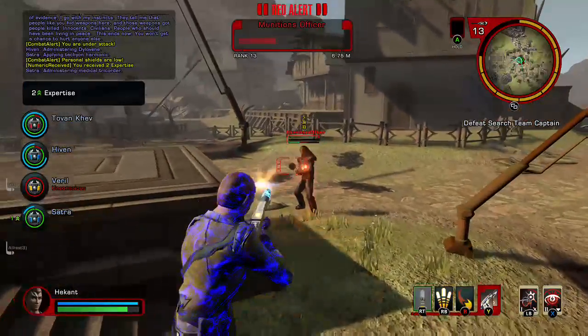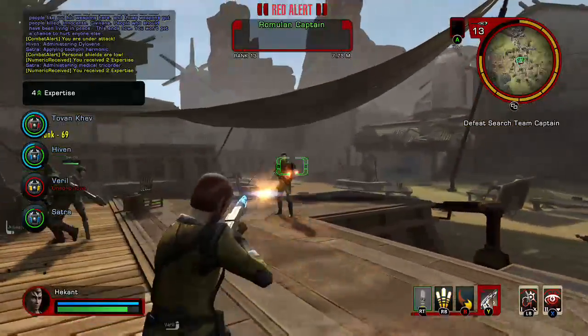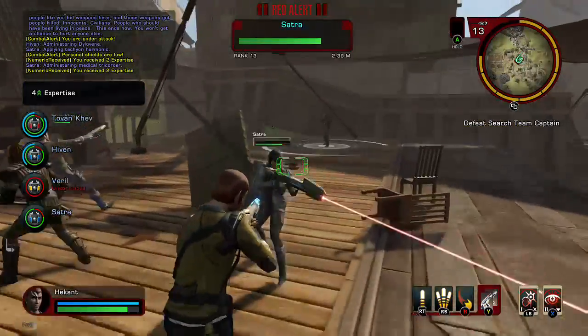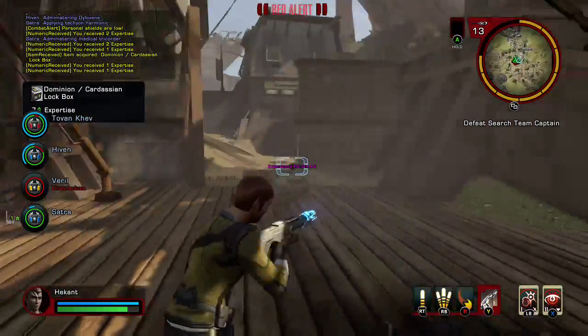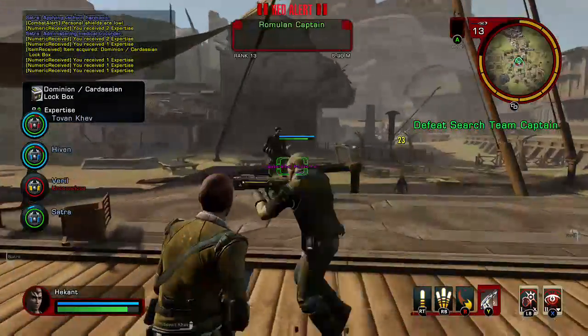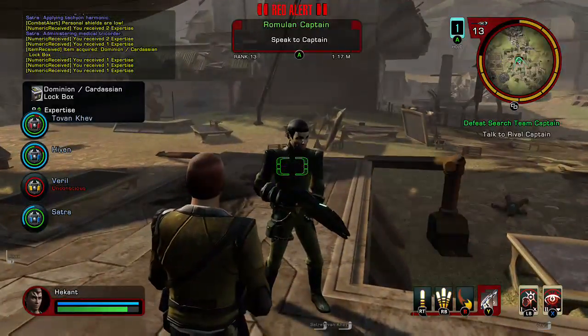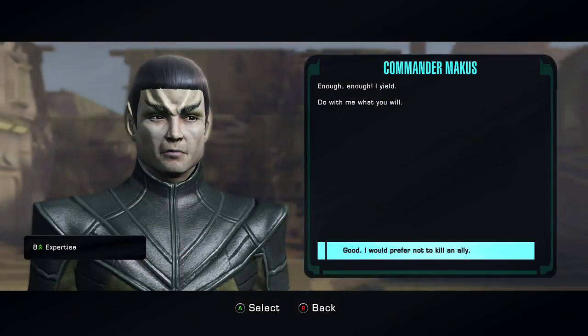Your weapon got disabled. Oh, now you stop. Did you give up? Is that why you're not fighting anymore? Accuse me of being a terrorist. You sound just like a Tal'Shiar to me. Enough, I yield. Do with me what you will.